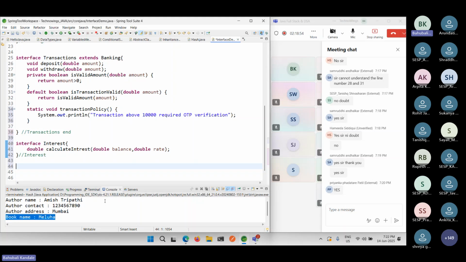Okay, let's do it, so you can check how we can create a nested interface. It is also possible to create a nested class like a nested interface. So here I create an interface Card, and it holds two abstract methods, void activateCard and deactivateCard.